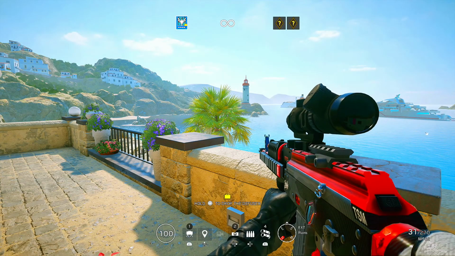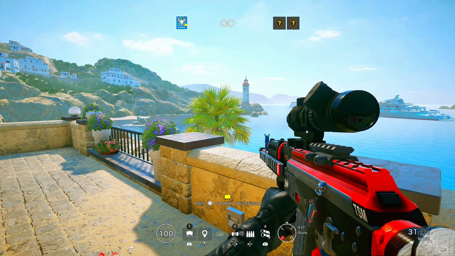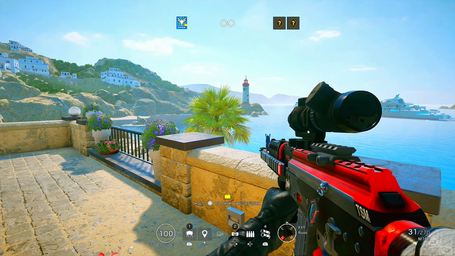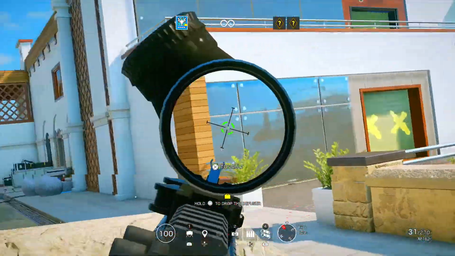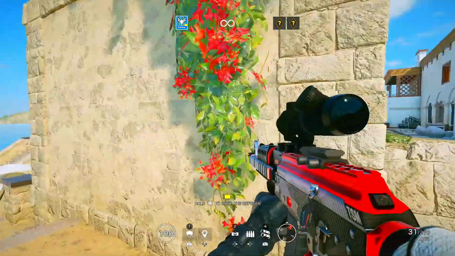Okay, now for the final drill. For this video, it's going to be pretty much like what you just did, the normal run through of it, but it's going to be a speed run. You're going to focus on just running in and looking like you're cracked out, just flicking everywhere. Try to push your sensitivity out of its comfort zone.